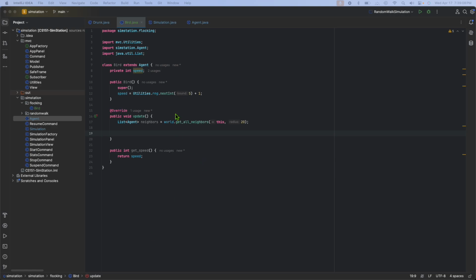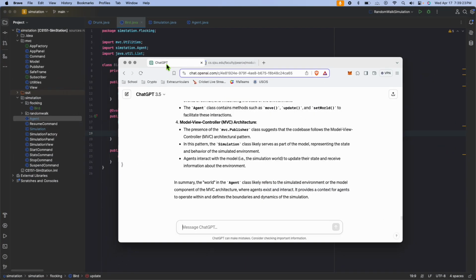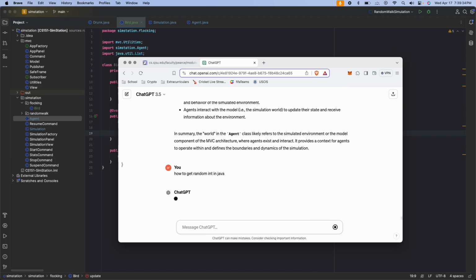So this is a great thing. For example, my expertise is Python. It's not Java. So sometimes I forget, hey, how do I get a random int? We're lucky we're in a day and age where ChatGPT is crazy, so we could do that. Let's see here. I'll show that process as well. So we're gonna go: how to get a random int in Java. Just a simple thing like that.